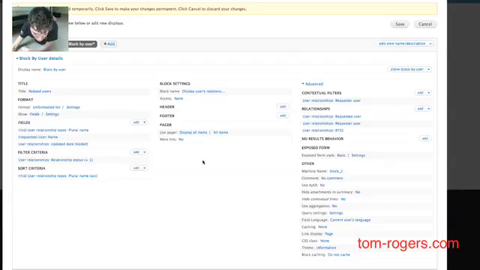Something important to notice is that we have several views relationships set up, and a contextual filter. What this means is that when we're importing data in the field UI, we can choose, when we say that we want to display user picture, do we want to display our own user picture, or do we want to display the user picture of our friend? So let's do that now.